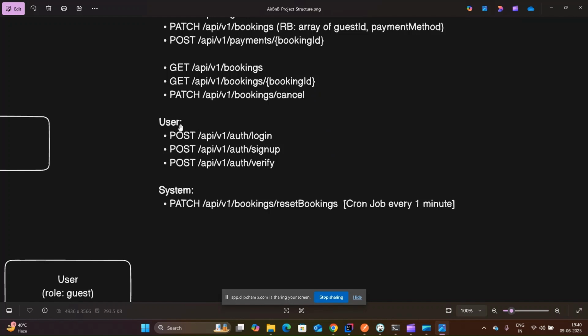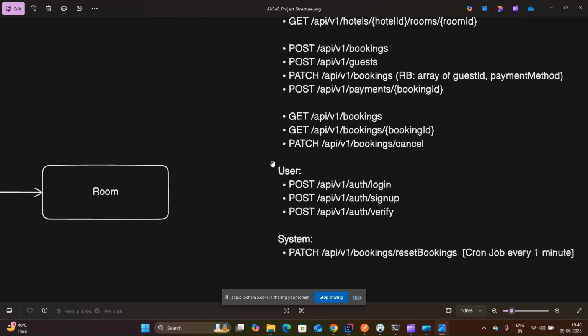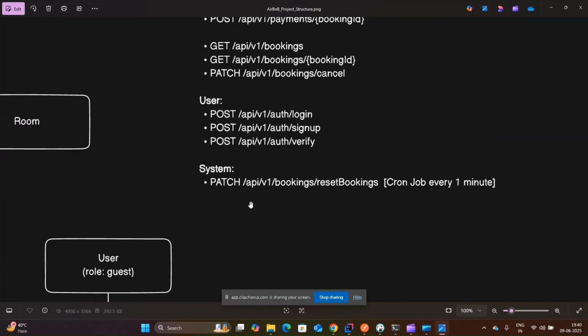Then we have these user login APIs. If we have to access any of the features, we must be an authorized user to be able to do so. For that we will have these three APIs: login, sign up, and verify. Verify, or you can say refresh, I have made this because it sounded more specific to this. I'll make you go through all of these.